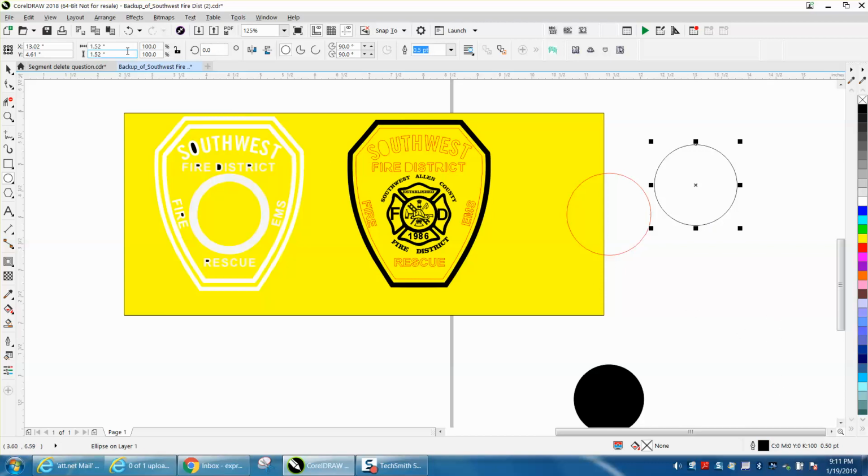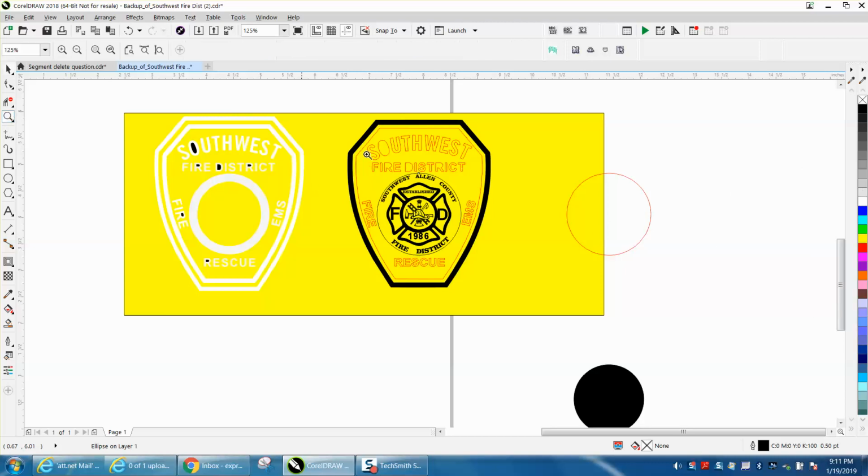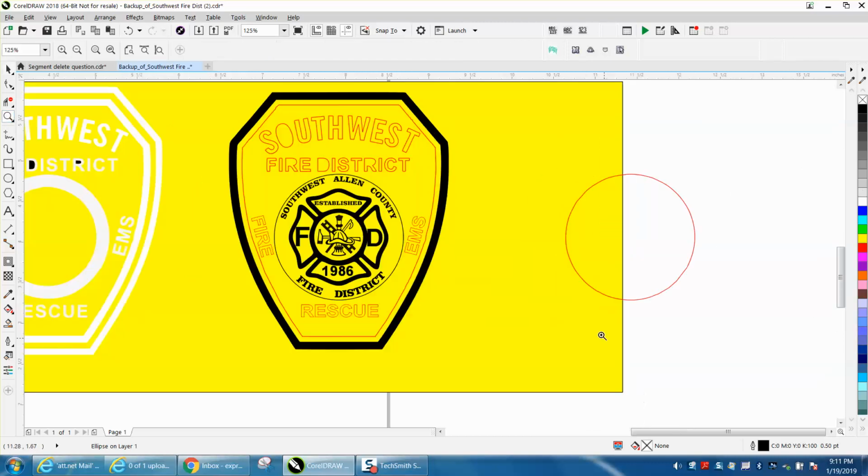And let's make it 1.55, and you could lock your ratio here and go 1.55 because they're equal. You could, with your pick tool, it'll snap to the center of that. Now nudge it over. Now we've got a perfect circle. It doesn't matter if it's a hairline or not, because you're going to remove all those hairlines later.